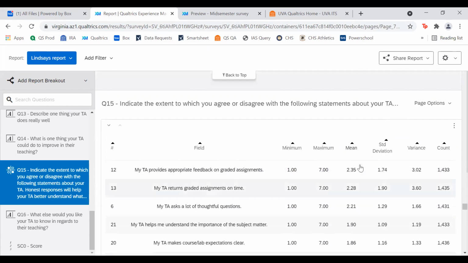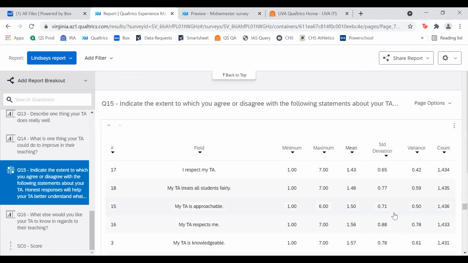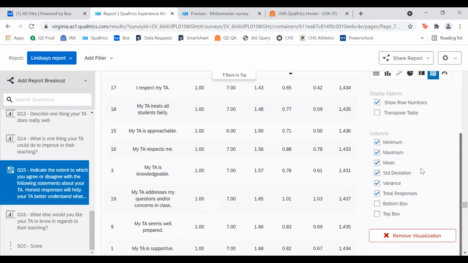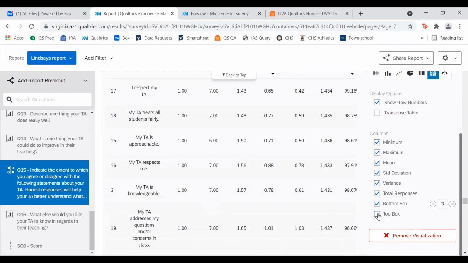I don't think that we have time, but really quickly, just if you notice it. So let me show you one other thing. Within this statistics table, there is an option for a bottom box and a top box. I'm mentioning it because I think this is really, really helpful, and I've been using it a lot lately. So if any of your questions are these Likert scale questions, right? These questions that go from strongly agree to strongly disagree, very satisfied to very dissatisfied, you can always click top and bottom box, and you could just do the top 2, top 3, you could do top 1.